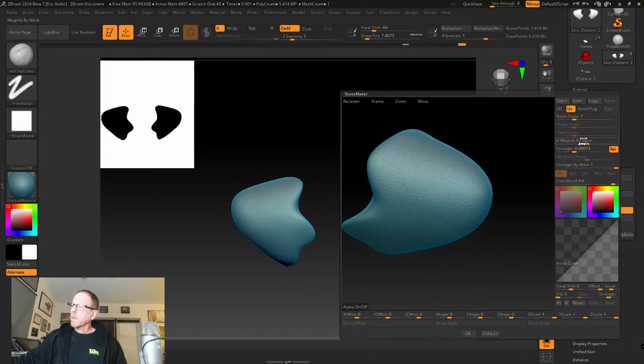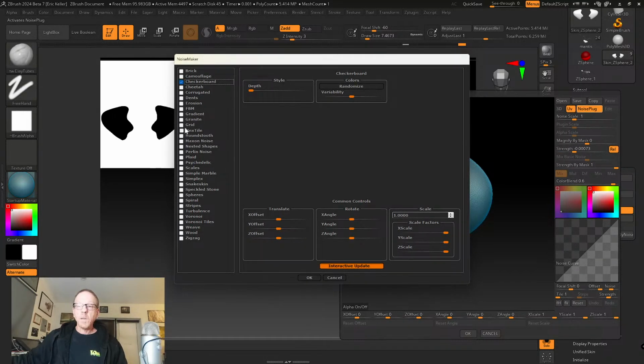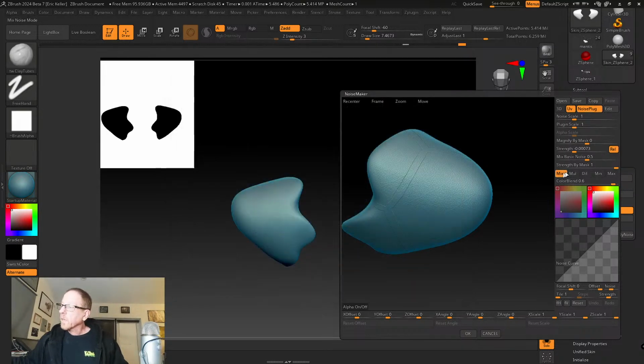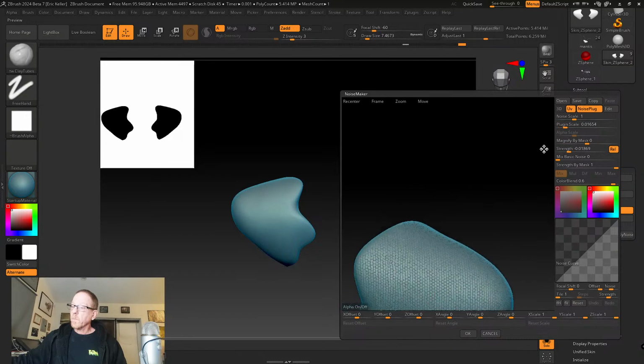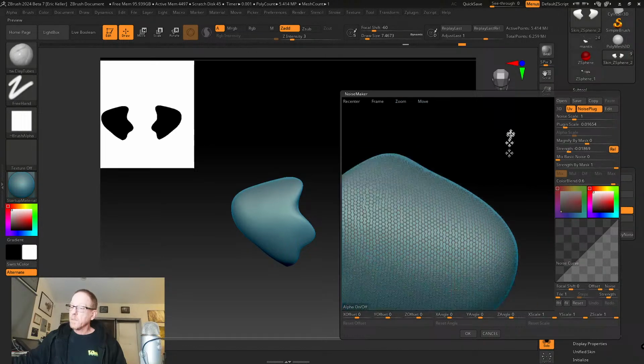All right, and now I'm going to turn on the noise plug, go in here, hex tile, and I'll choose OK. I'm going to set mix basic noise down to 0, and I'm going to choose plugin scale and bring this way down. Let's bring up the strength a bit. Get this way down. Since this is a wasp, this could be fairly dense.